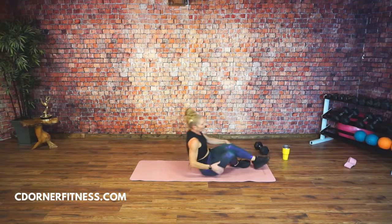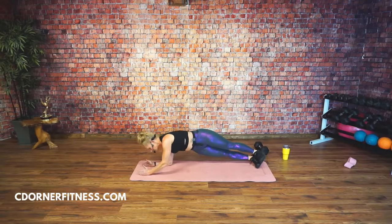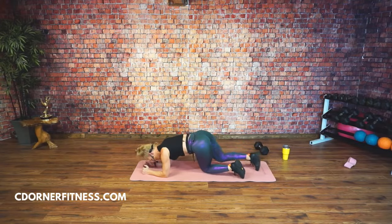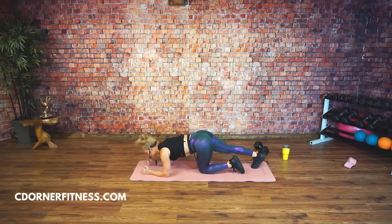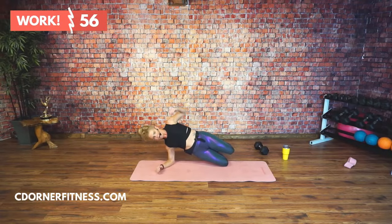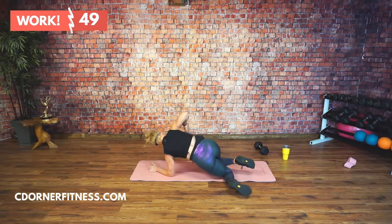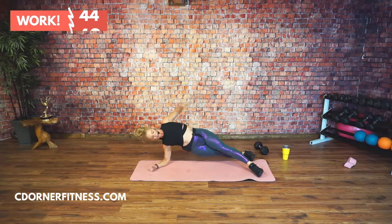Otherwise, on your forearms, feet together if you can. Stack, right? And then back to the other side. Okay, you ready? 60 seconds. Get there and go. Okay, other options. On the knees. Turn, open. Stack your hips, okay? Right? Another option. Feet apart. Squeeze your inner thighs together, but they are staggered. Okay?